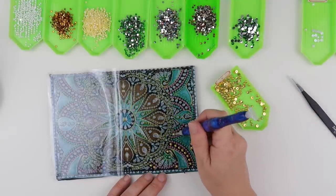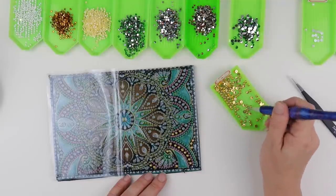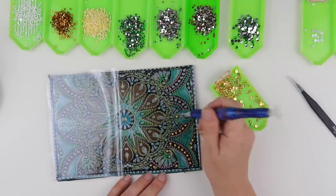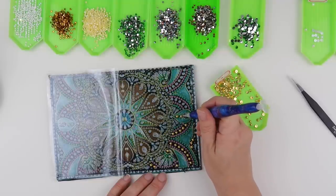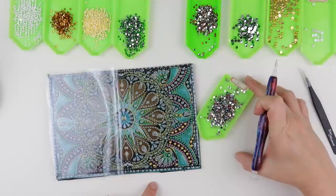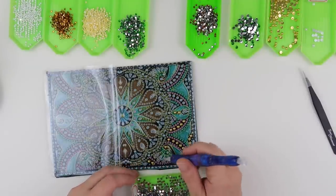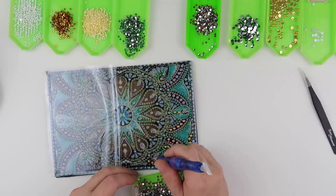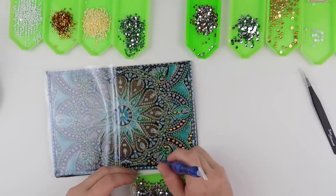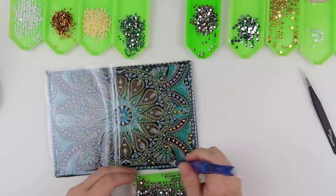I like to do these as evening projects, and sometimes I can get two or three things done, and sometimes only one. It can be quite deceiving as to how much time one of these can take, mainly due to how many small diamonds are on it. You think you're going great guns and then you realize there are loads of small diamonds to do. So I've done the bottom corner in number eight, and I think number five is next. These are normal diamond size so the pen will definitely work, but the next one is teardrops, which I don't use the pen for — I go straight to tweezers, because they need to line up right.